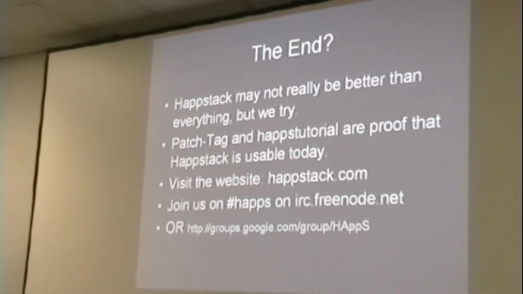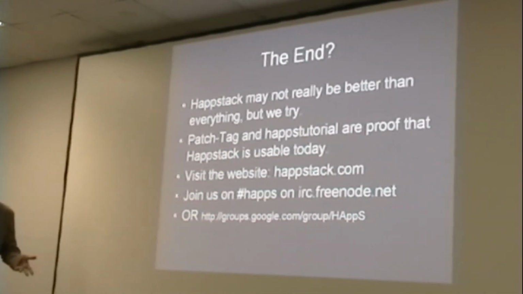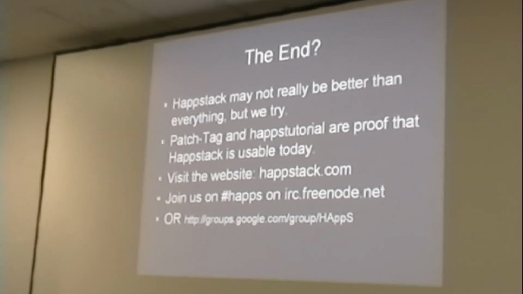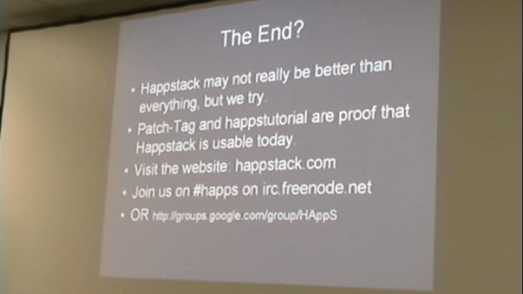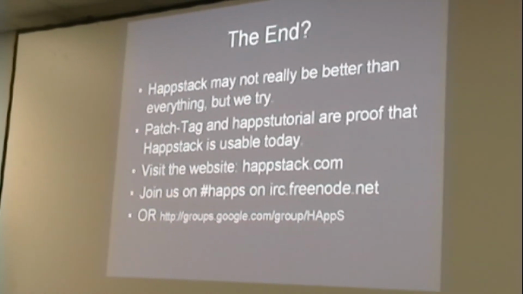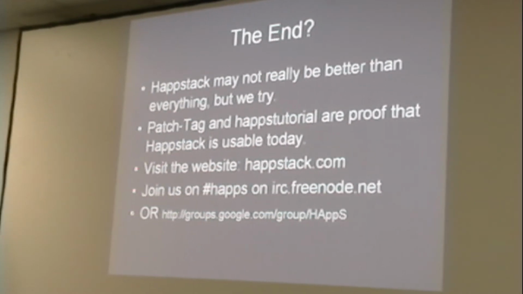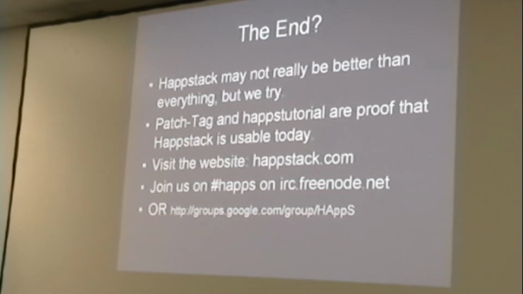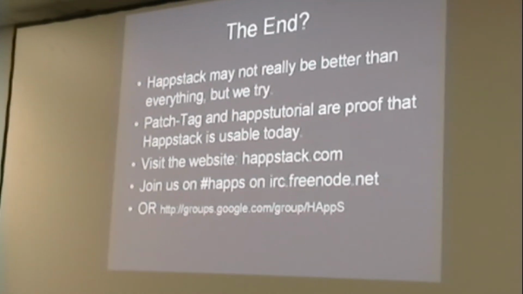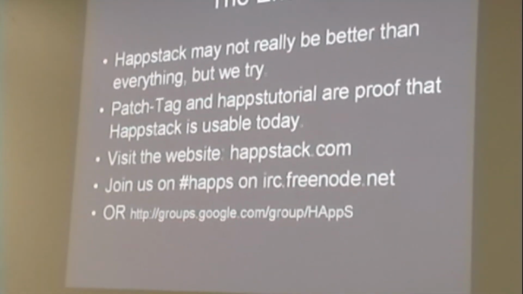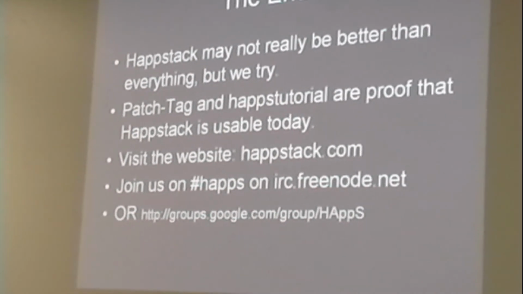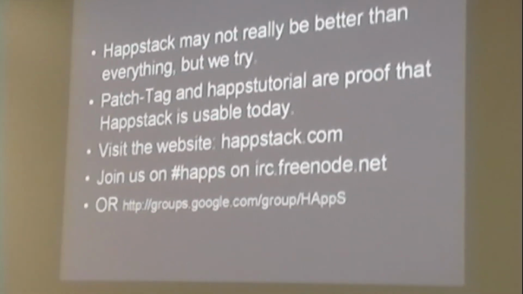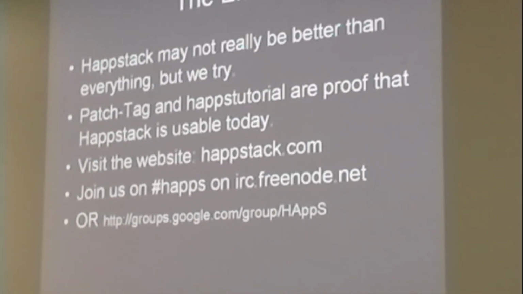The end. We may not be better than everything, but we're trying to be better than everything. Yeah, we're really trying. A lot of people are working very hard on this. It does work. There's Happstack, there's HAppS tutorial. I've seen countless questions on Reddit where they're saying, well, if Haskell is such a great language, then why are there no web pages written in Haskell? And so now there's at least 2. Make that 3 if you count HAPS.org. HAPS.org, yes. And yeah, you guys should try it out.